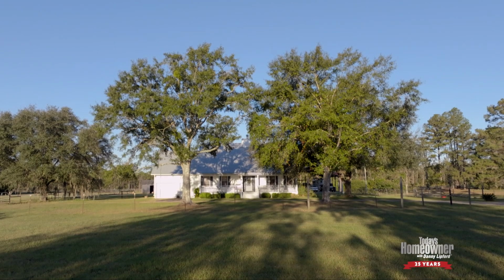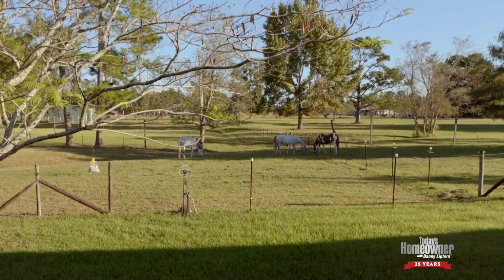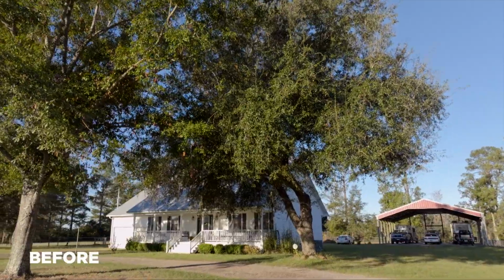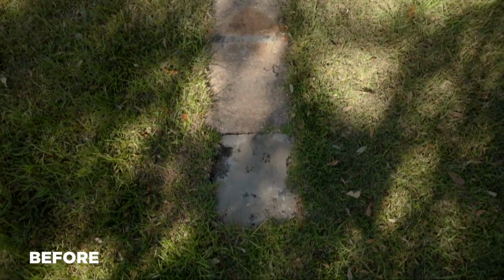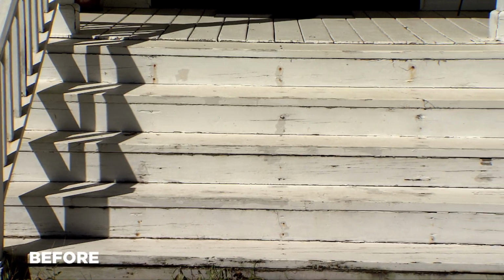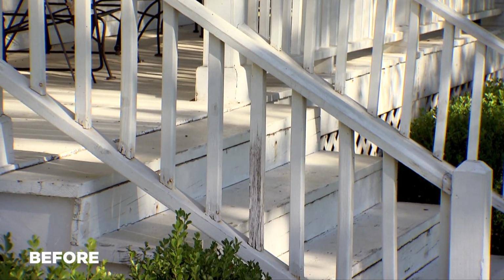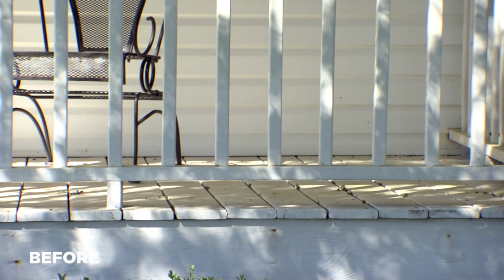Michael and Leanne have a beautiful piece of property that they share with their horses. But they felt like the front of their house lacked the visual appeal that the land it sits on deserved. The walkway to it was incomplete and unattractive, while the front porch was a sea of dingy paint stuck on the front of a white house. There was nothing to draw you in or make you feel welcome.